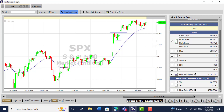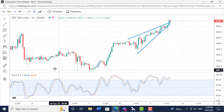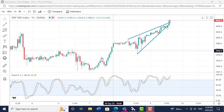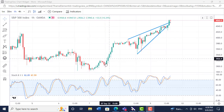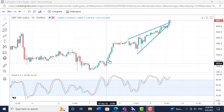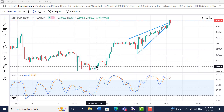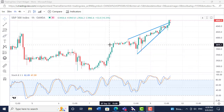If we have a look at the longer term chart that I'm happiest with, the short term charts, folks, unfortunately, the tail is wagging the dog. You know, you're sitting there all day grafting like a dog, trying to make some money. On the way up, I read this as I watched it go up the page here, folks, because I was looking for a short signal just about there, from an upthrust. The upthrust had worked very, very well, and I just sat and watched that go up the page.